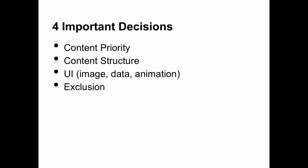One of the decisions is about content priority. Imagine when you have a website in desktop format, you have a lot of screen real estate. As soon as you move to a mobile format, the screen size is very small. Suddenly, we have to think about priority. What should come first? Imagine on a landing page, on a home page, everyone wants to be there. How do you squeeze everyone onto a skinny screen? That was very challenging, and we learned a lot from that.